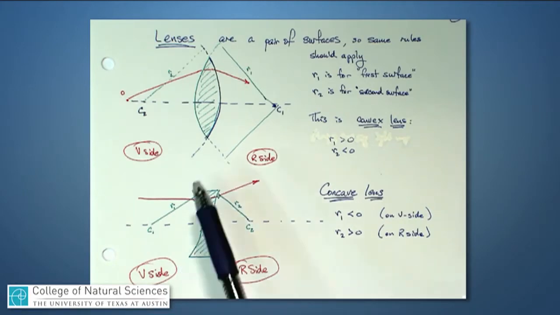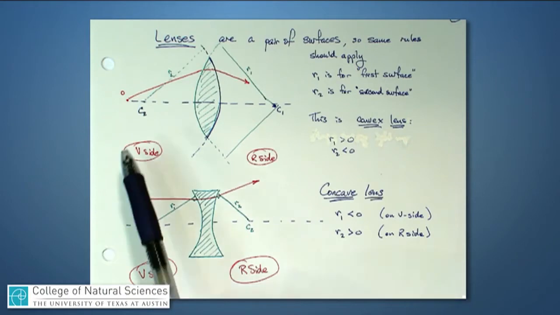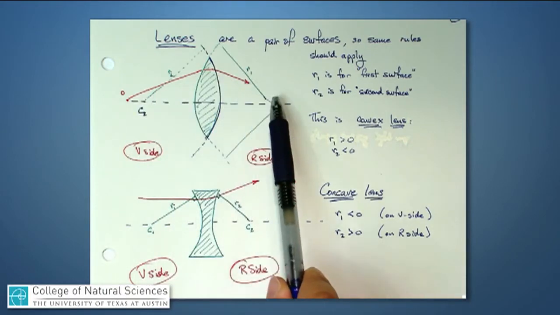Lenses, of course, are made of some sort of dense material, like glass or plastic, and as a result of it being a denser than air material, they will refract light as light passes through from some object passing through the lens over to the other side.